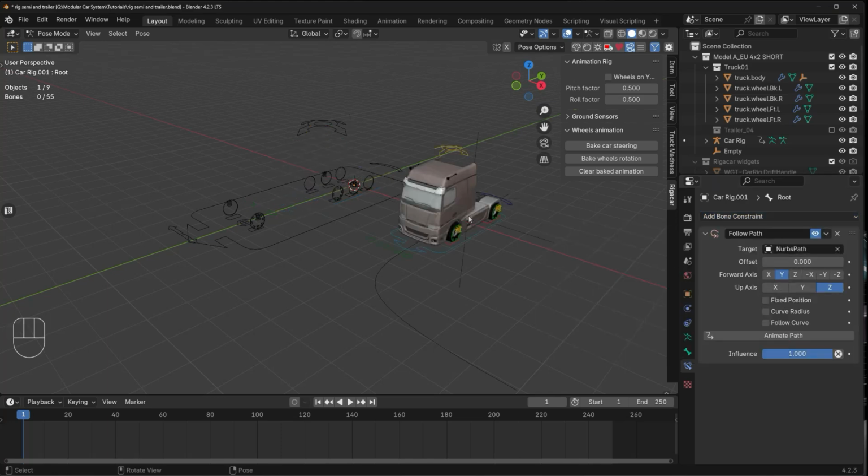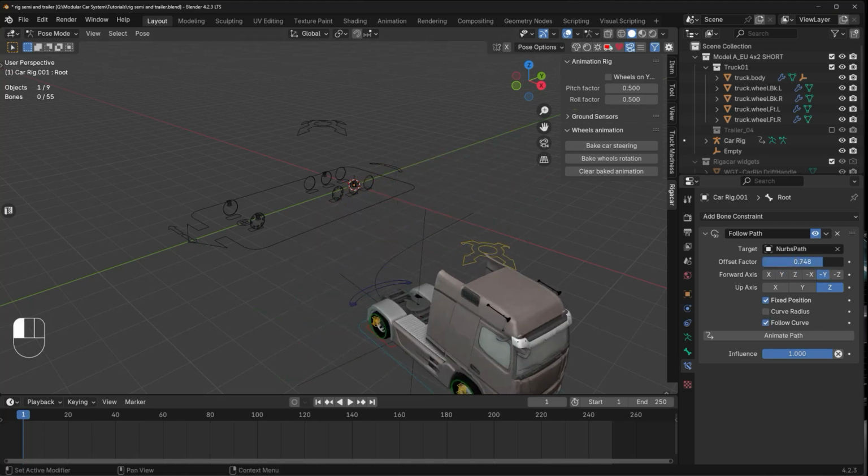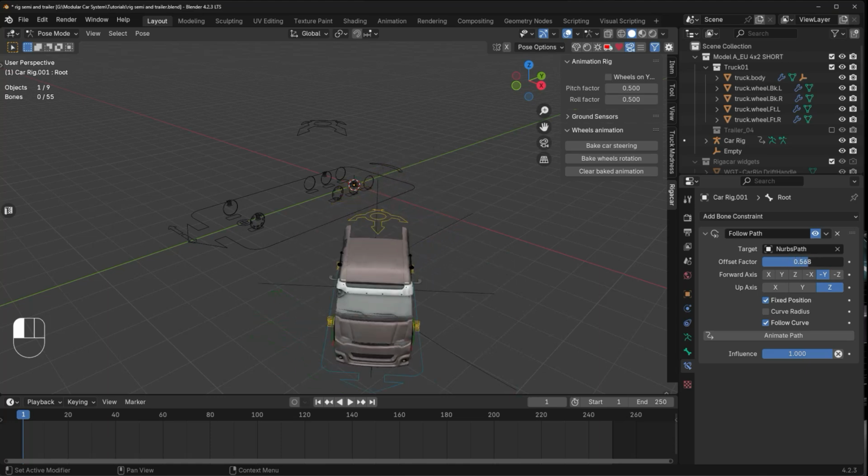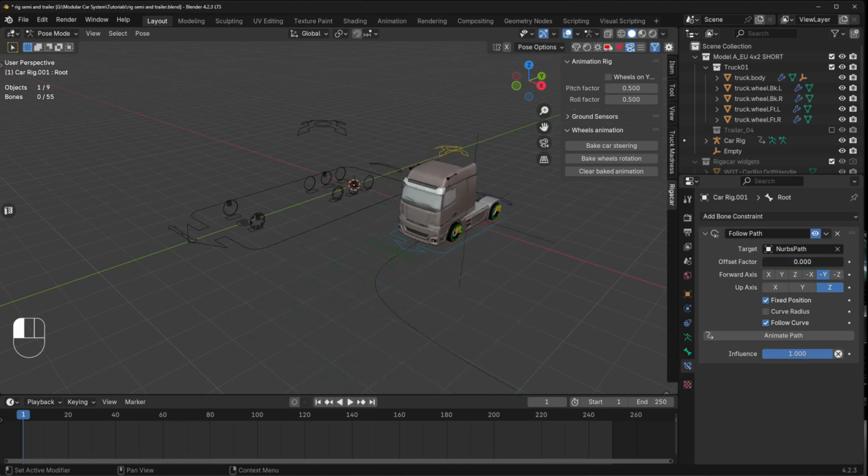You click the pass, and it's going over there. So your fixed position and minus. And when I'm doing this now, it already starts moving. We still have to do the baking of the car steering and the wheel rotation, but that's the last part you do.